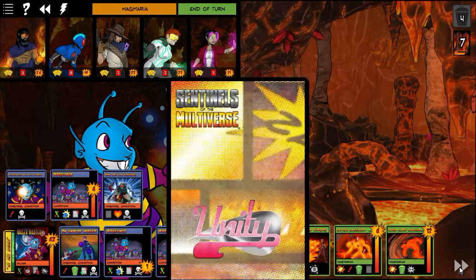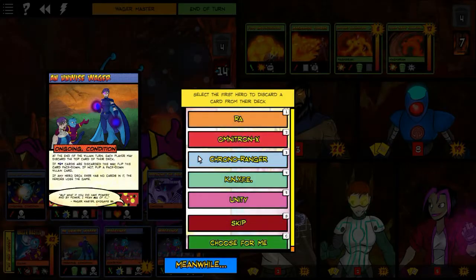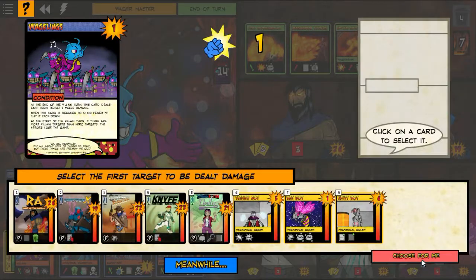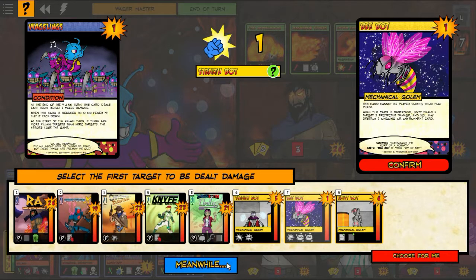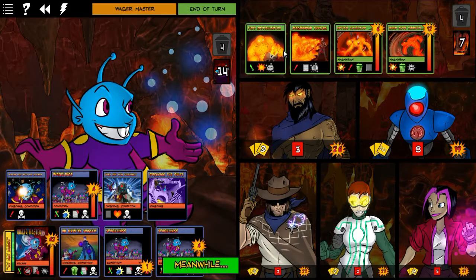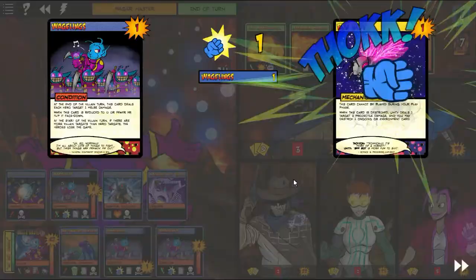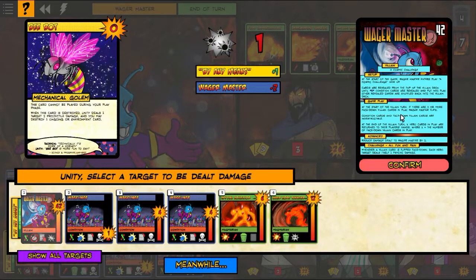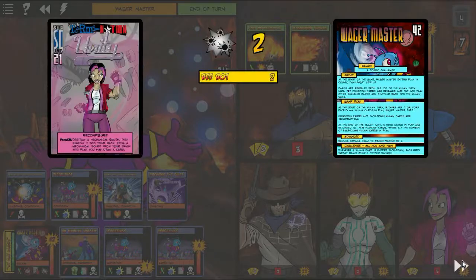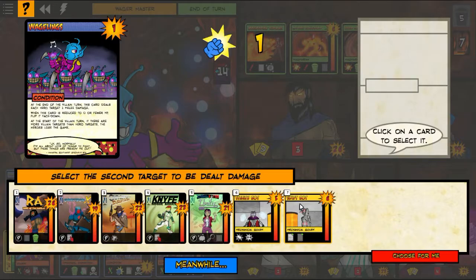Okay. Cryobot, Flash Forge, Brainstorm. Okay, so now I have to change my way of thinking. Skip this. Now, the thing is, I could sacrifice B-Bot here, and I'm thinking I probably do want to so I can get rid of this fiery crystallization thing. Now I don't really care what the Magmarians do.